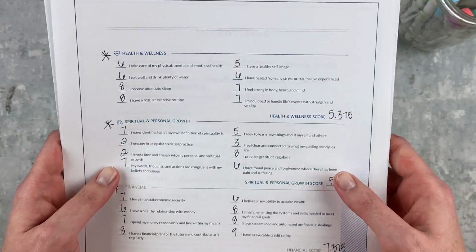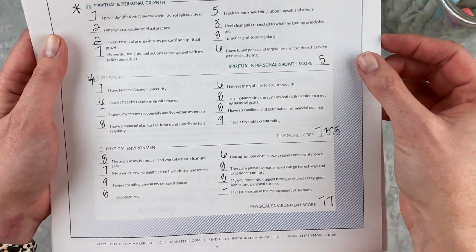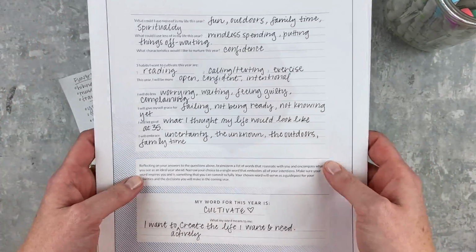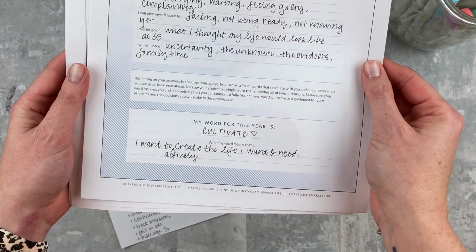I marked health and wellness, and then I marked spiritual and personal growth and financial. So those are the areas I'm going to focus on this year. Then you also have this intentions sheet, and this kind of helped me work through some things that I want to focus on this year.